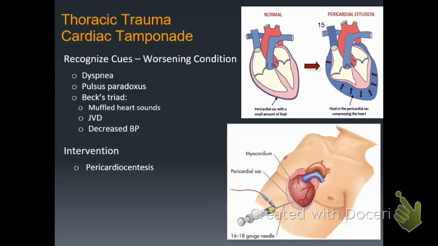Narrowing pulse pressure, yes, is something, but it's very late. If your patient has a narrow pulse pressure, we're talking about something like 80 over 60, or 70 over 60, very narrow together. You'll probably see pulsus paradoxus before you'll see narrowing pulse pressure. But yes, if you see the diastolic rising and the systolic dropping, it goes with decreased blood pressure. Narrowing pulse pressure is there 100%, but pulsus paradoxus is a little easier to see. So I'll give you that one as your cue for tamponade.